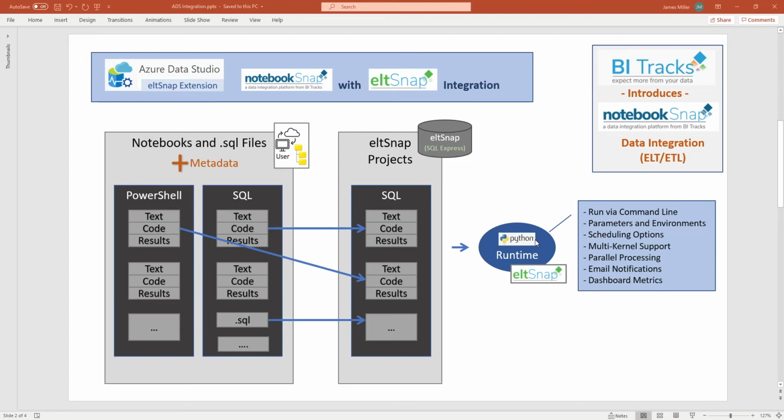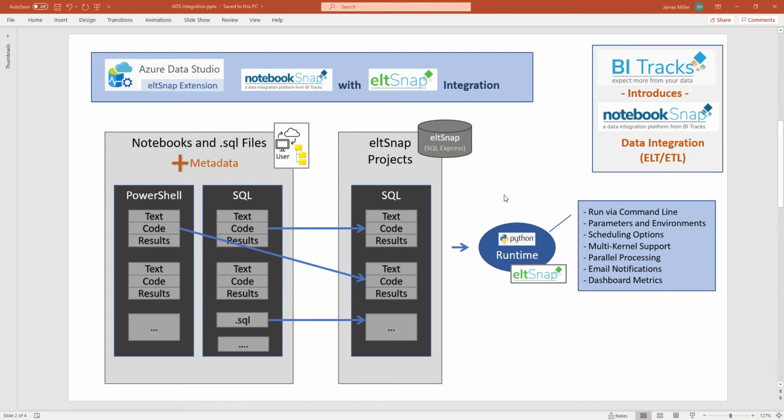And the runtime adds a great deal of value to these assets. It allows you to schedule it and run, which is nothing more than putting it into the command line. And then any scheduling program where you can invoke a command line can run your projects. You also can then parameterize it, because often you would build something for a dev environment, but then want to change the environment and or parameter values.